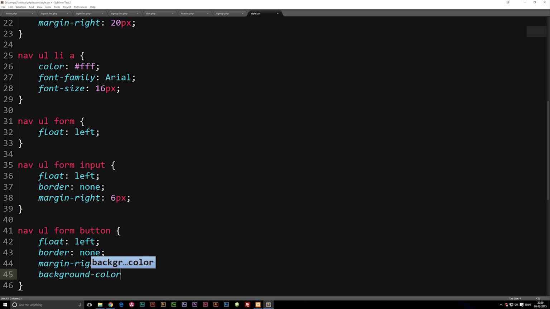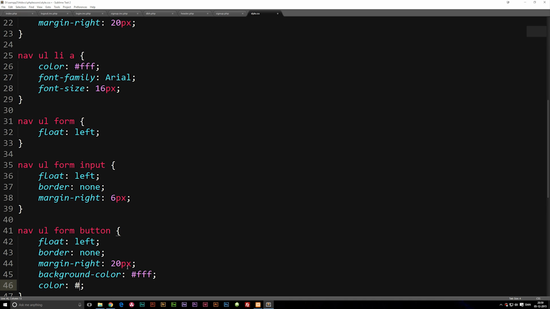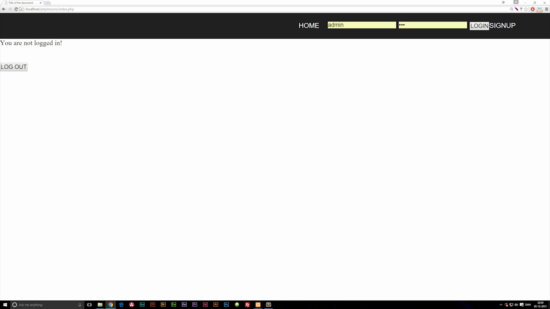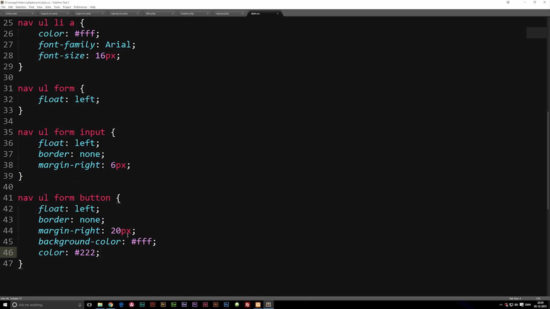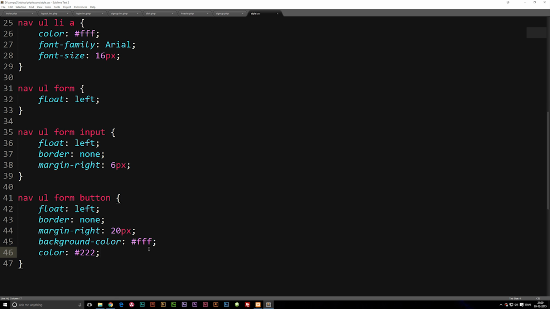Now I can't really see my keyboard when I'm typing because I have the microphone in front of me. But I'm going to set this color as white, I'm guessing, even though it probably wouldn't look very good. So now that we have this, let's change the color of the text as well. So it's black, or like the same color code as the navigation background. And we did not change anything for some reason. Why did the background color not change? Did it change? It did change. I'm just not noticing it.